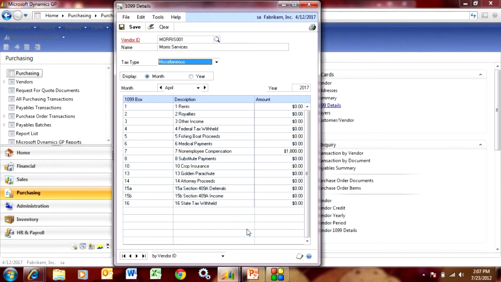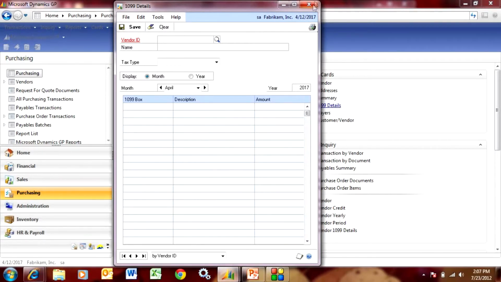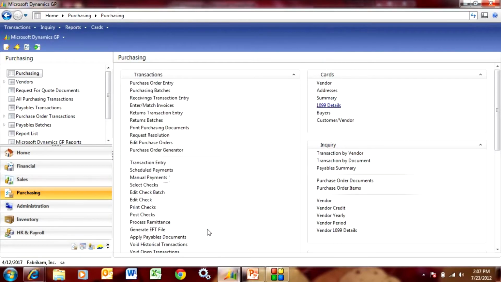This will show the amounts, 1099 amounts for this particular year that are going to be reported for this particular vendor. So if we needed to make a change, we can merely go to this window and we can make the change. So here we have $1,800. Let's say that we made a mistake. We put an amount that was too large, so it's really supposed to be $1,500. So we just put that amount in, and that's all we need to do. So the next time that we run that 1099 report, it'll print out properly, and it's that easy to do.